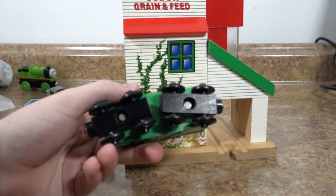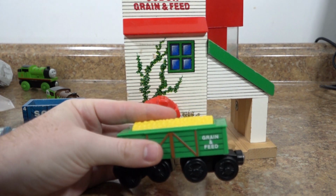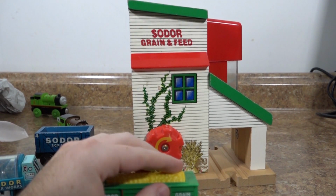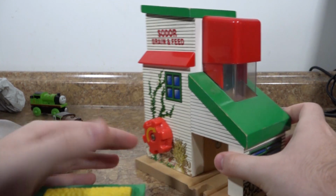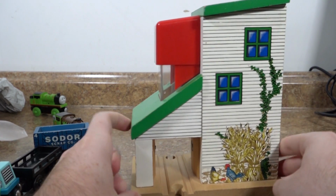Oh, there's no name on it. I'm just gonna call it the grain car then. So, yeah, this item is one I don't see talked about at all, unless it's referencing Kikure's video where he unboxed it and had no idea how to use it for 20 minutes. Hopefully I don't have the same problem, but again, the detail's great.